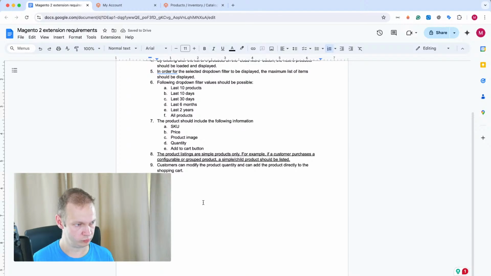the product price and other product information, basically SKU and image. Product information should be the current one.